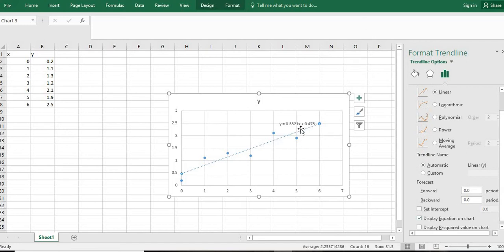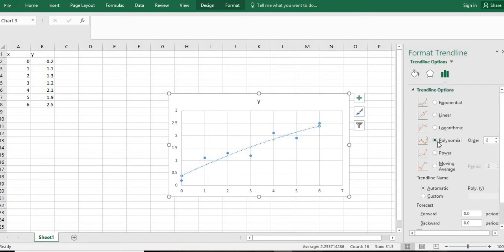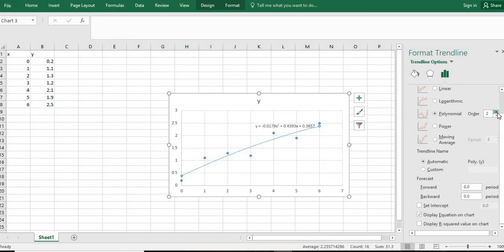If it's linear, then this is the equation. If it's a polynomial of degree 2, this will be my equation, and if it's degree 3, this will be my equation. If it's degree 4, my equation is this, and if my degree is 5, this is my equation. After that, the values don't change even if you try to change them. The maximum it supports here is 6, and even in my Python program, there won't be much variation after the value 6.